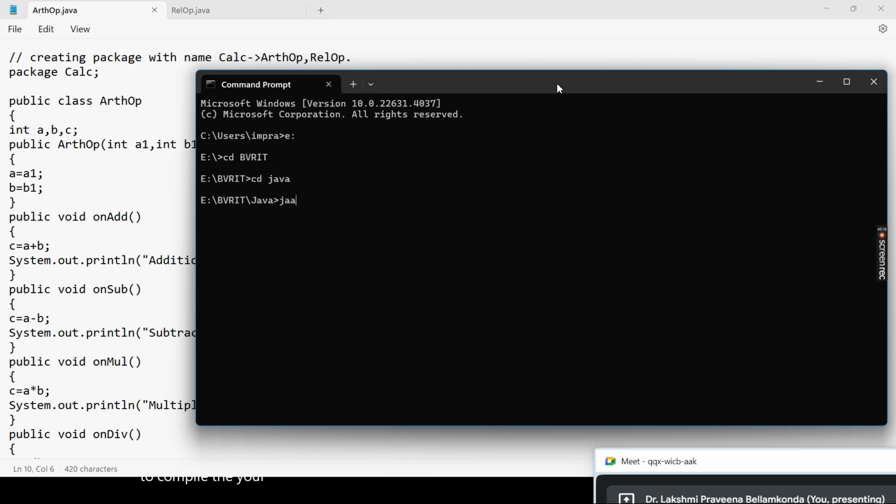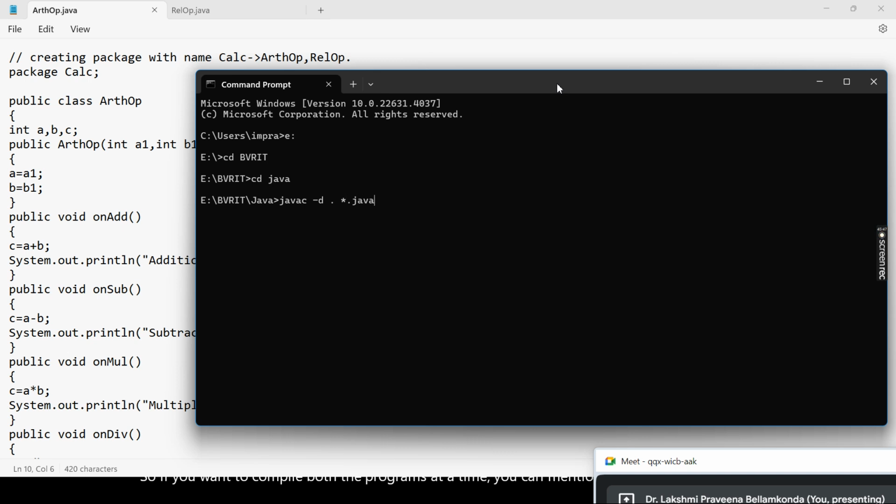So javac space -d dot, because our two programs are within the Java folder. To mention the current folder, we are giving a dot space. If you want to compile both the programs at a time, you can mention *.java.